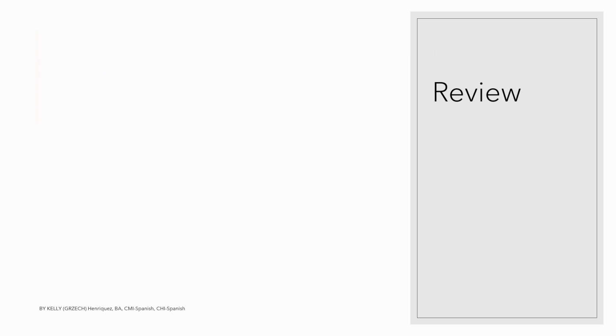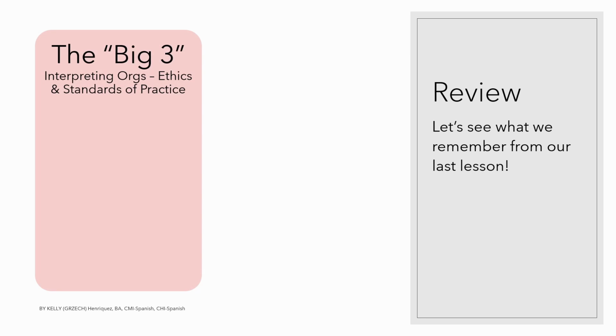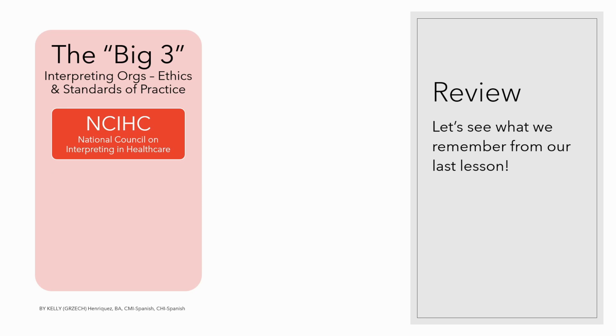So in terms of what we remember from our last lesson, we had the big 3 medical interpreting organizations that author codes of ethics and standards of practice. And the NCIHC is only one of them. So though in class we focus on the NCIHC, there are actually 2 other medical interpreting organizations that have a national code of ethics and standards of practice for medical interpreters in the US.